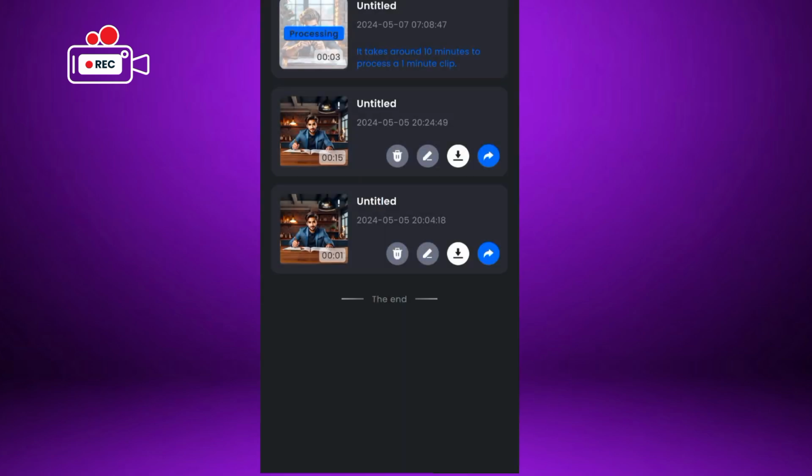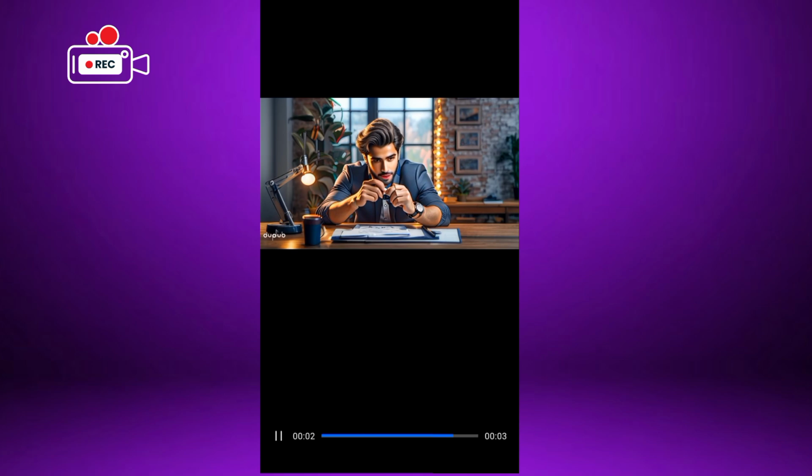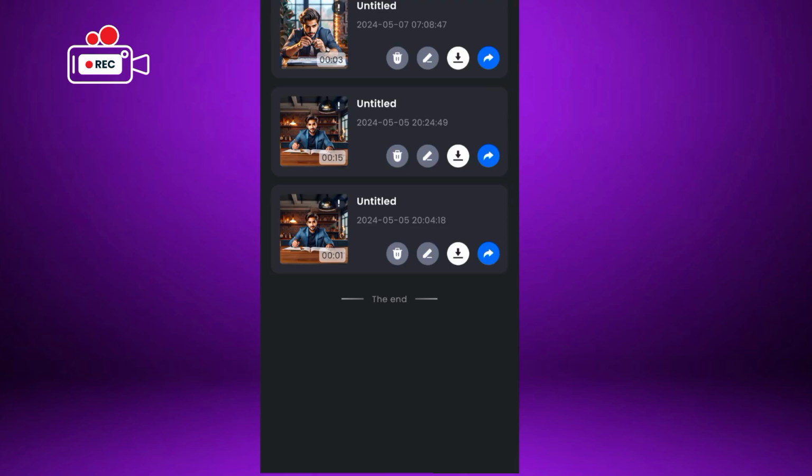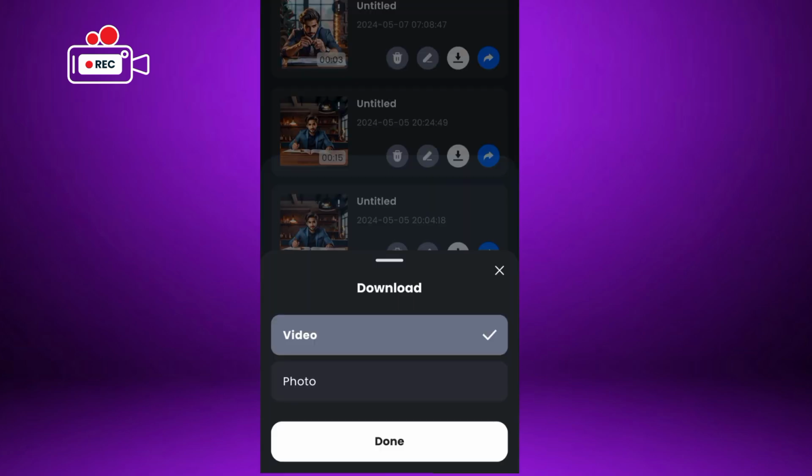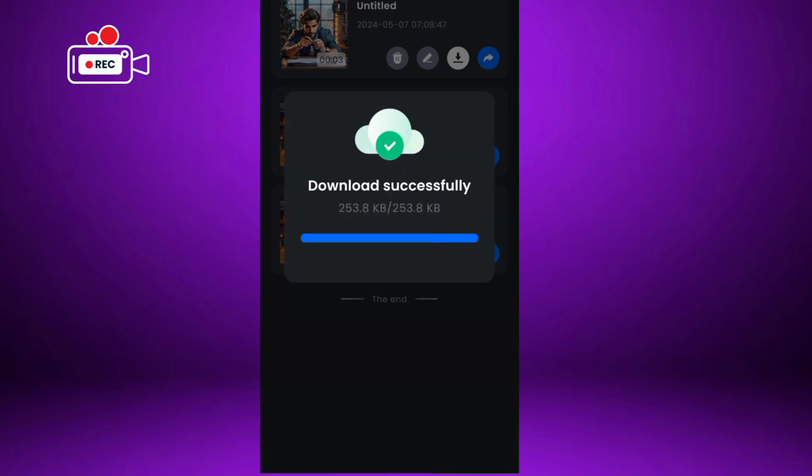So I've generated it. So, easy it is to create a talking avatar just like me. It's just processing. So easy it is to create a talking avatar just like me. Yeah, I just love how easy it is. So I'm going to download it right now. So if you don't like showing your face in your videos, then use this talking avatar.